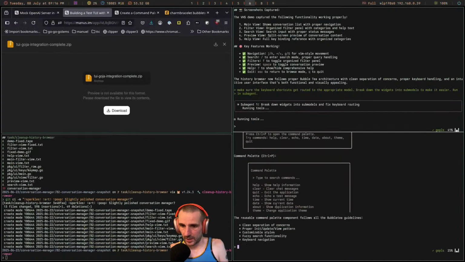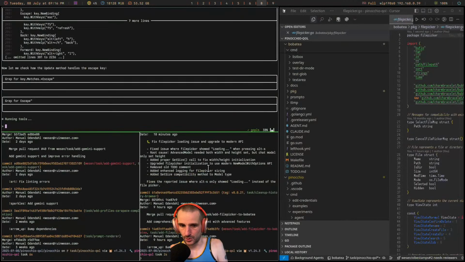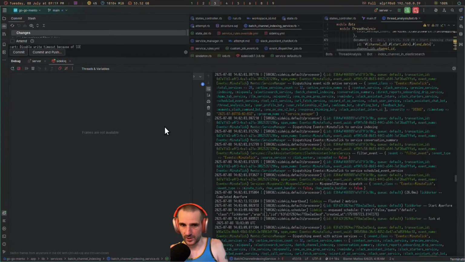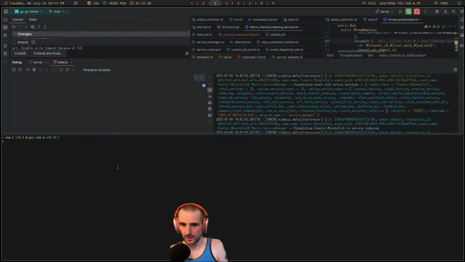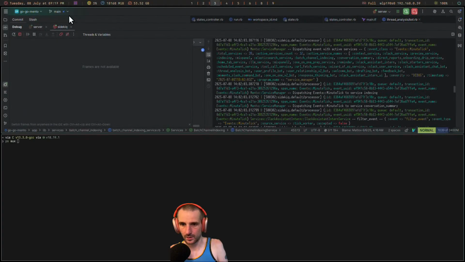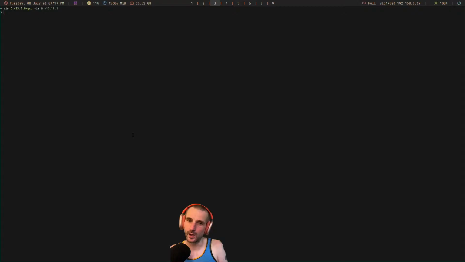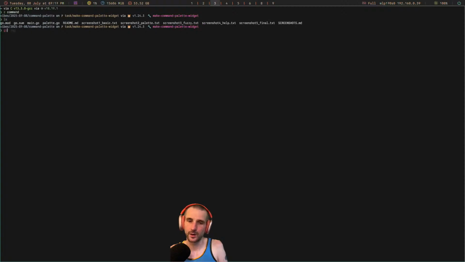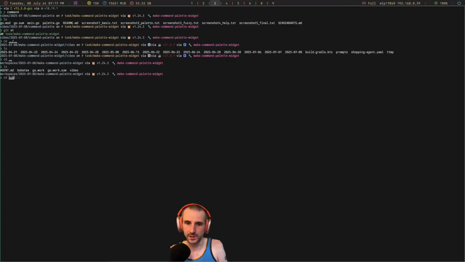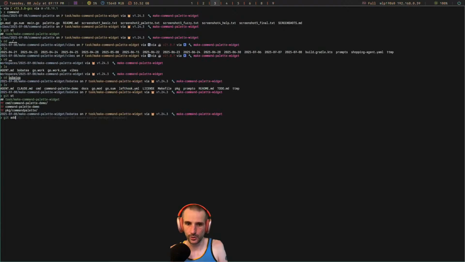All right, so we do have our command palette advancing, and you can see how this quickly turns into a big boo-boo because there are so many things going on. Why don't you quit, my friend? pkill -9 RubyMine. All right, goodbye, my friend. The command palette was added to Boba. So this is all new stuff.